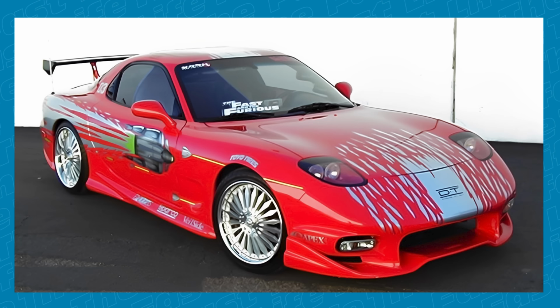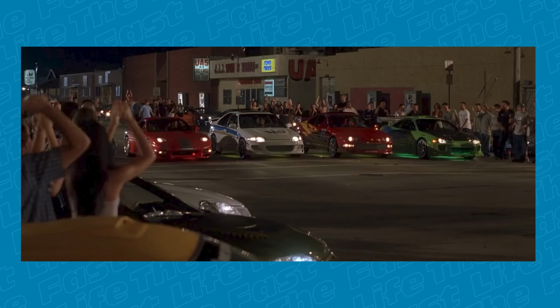I want to talk about the Eclipse's big scene. First off, the first race. Everybody remembers that. That got everybody going. So honestly, no way in hell would any of those other cars come close to the RX-7. It was making double the horsepower of all the other cars in the race. And the other cars were front wheel drive. So there's that.